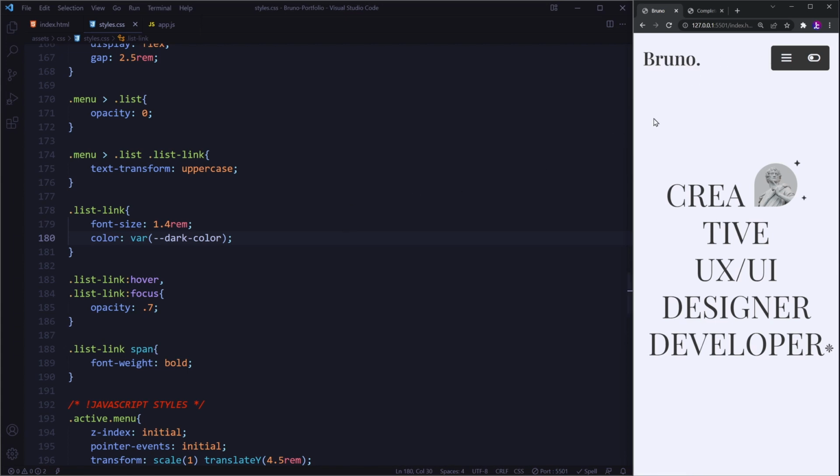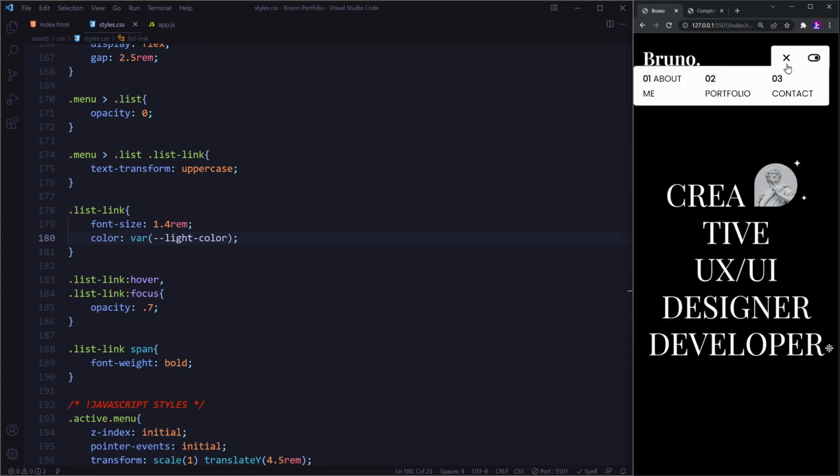Oh, so by default, we are here inside of the white, and this is dark, so we have to make this light instead. And now that shows up. So let's go ahead and take a look at how it looks on the white background. And now that is fixed, so it's a good thing that I caught it in time.